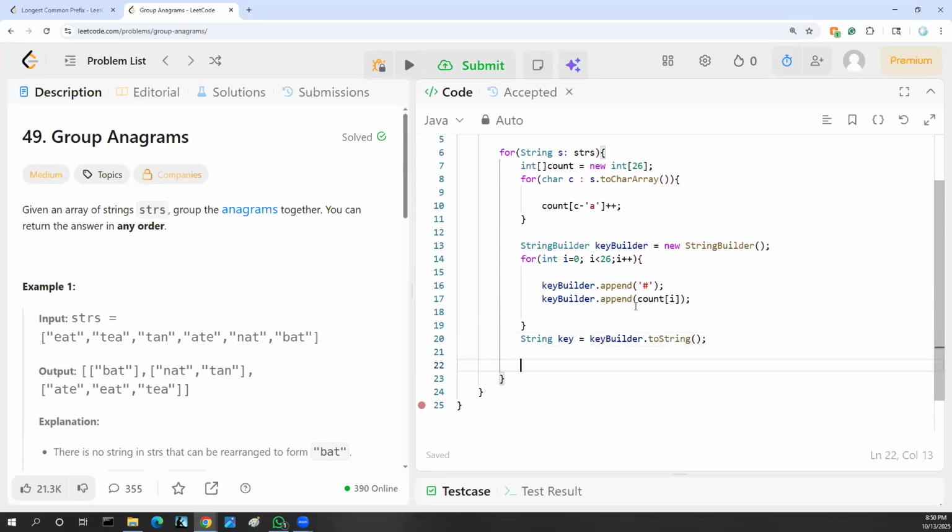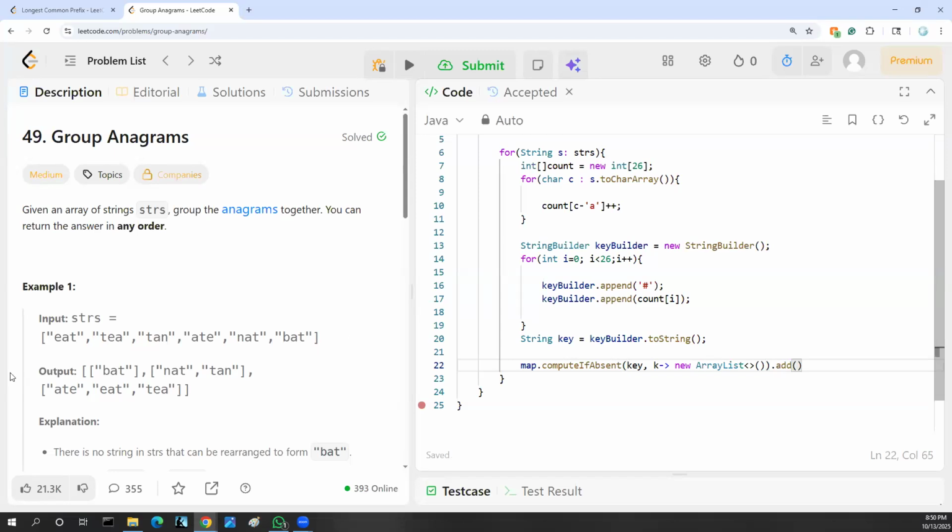And now we need to initialize our map. I'll give you a quick recap of how this method works, the computeIfAbsent. It's a lambda function inside. I'll explain it once we're done. New array list, and add.